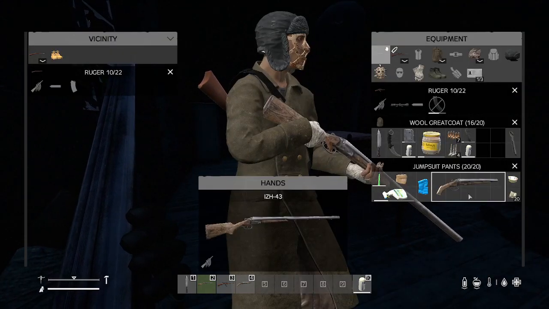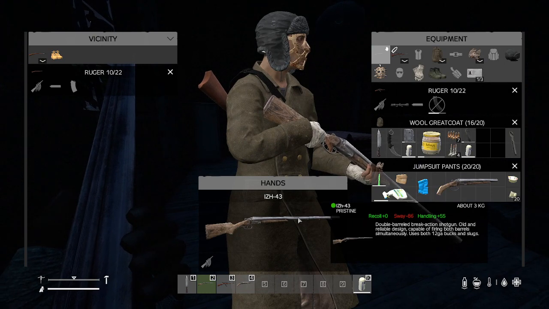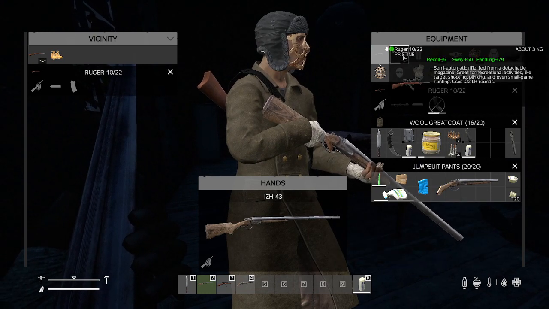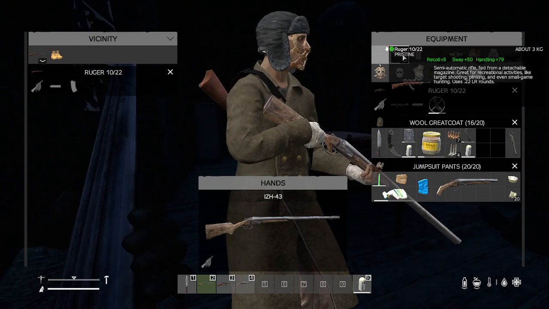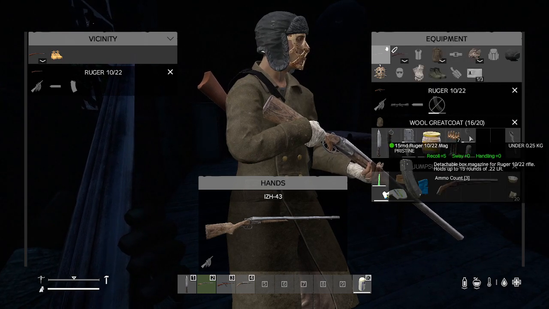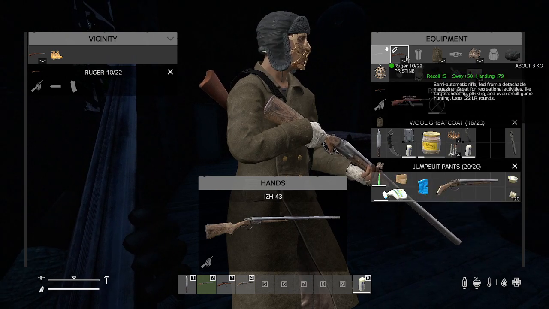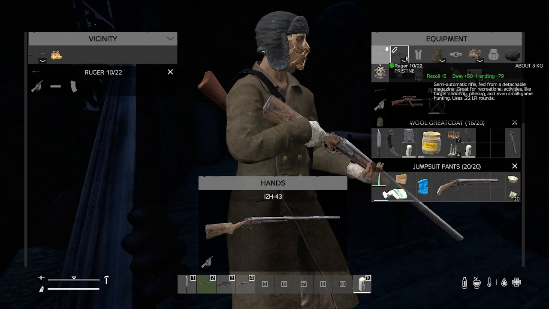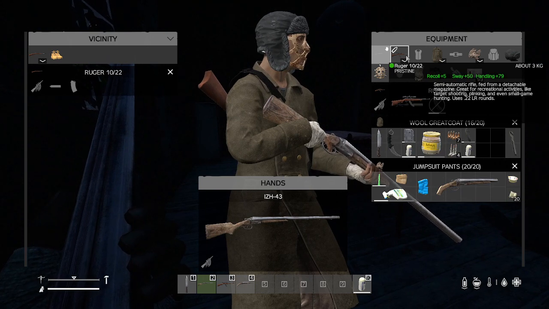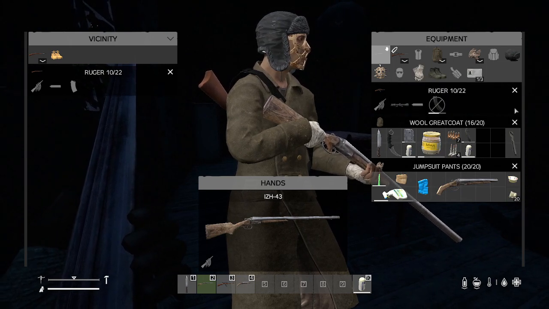I've got a sawed-off shotgun, a regular shotgun, and a Ruger, which is, I think, the equivalent of a Sporter 22. I don't have any extra ammo, but I do have a small extra mag, a 15-rounder. And I've got the, I think it's a 30-rounder on there. It's not full, but I've got some bullets. I don't have any pistol yet. I don't have a backpack yet.